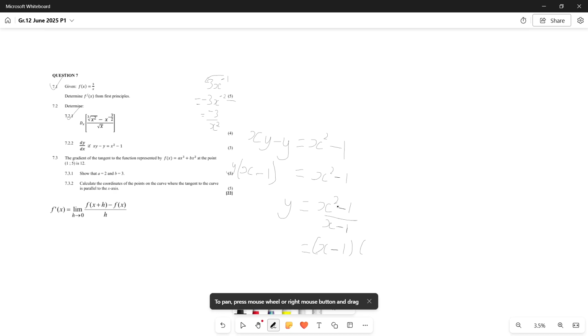We can't just cancel the negative 1 and the negative 1, or this x and part of that x. It doesn't work that way. Because there's a negative here, we have to split up our x squared minus 1 into 2 brackets. So we have x minus 1, x plus 1, and at the bottom we have x minus 1. Now we have exactly the same bracket, so we can cancel them, and therefore we're at a good stage to do our derivative.